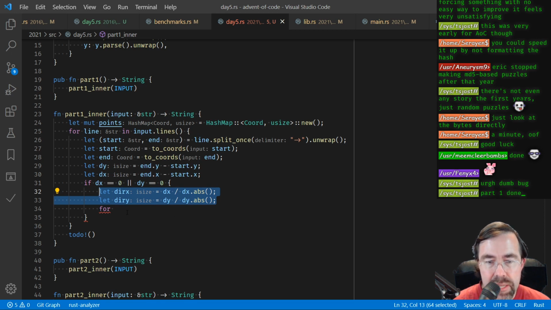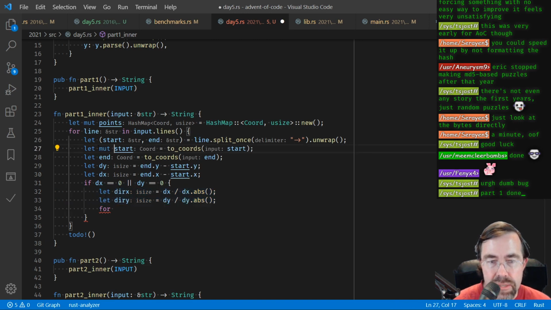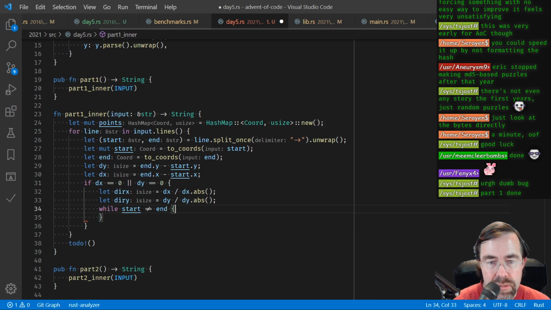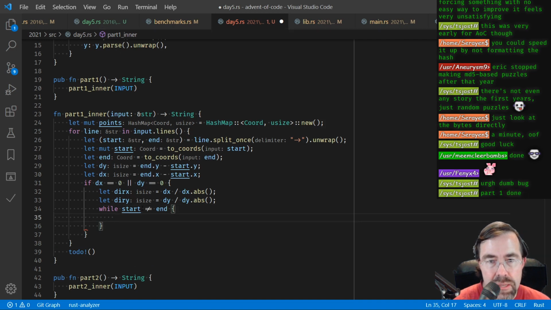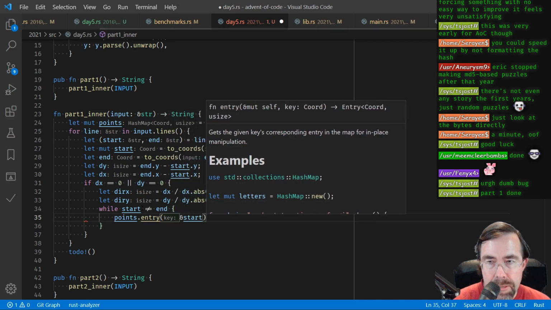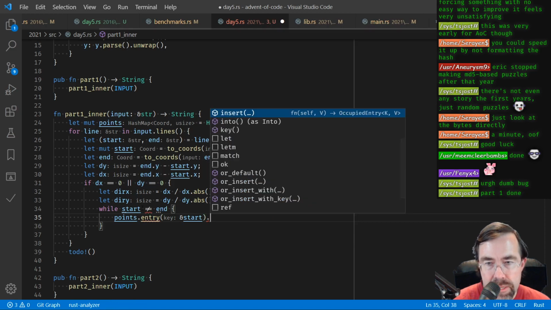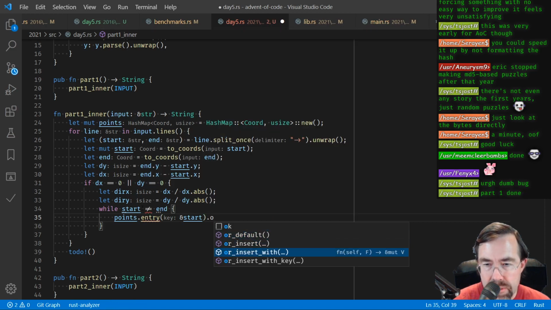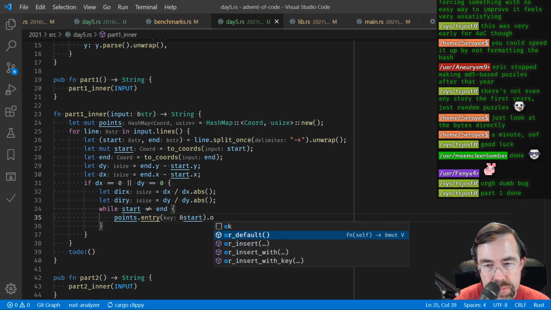I guess I want to have the start and then just keep moving until we get to the end. So why don't I just do that? I'll just say while start is not equal to end, and then I'll just say points dot entry, borrow start. Can't remember if you borrow it or not, but anyway, or insert, I guess, or default.